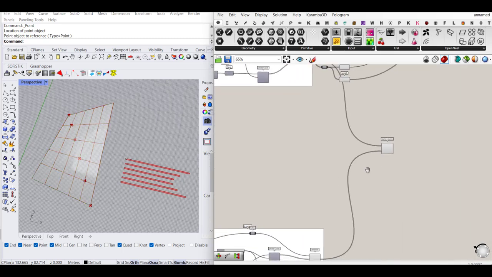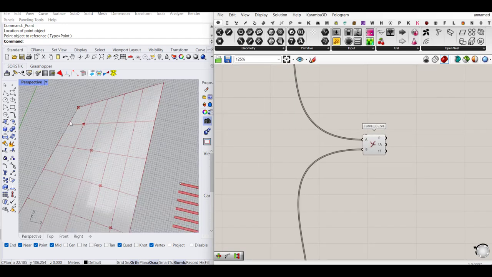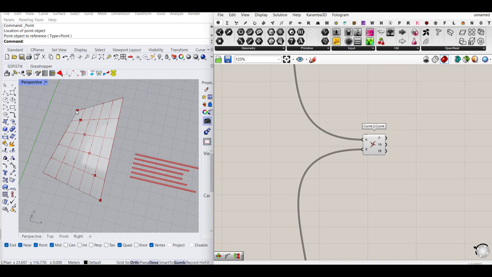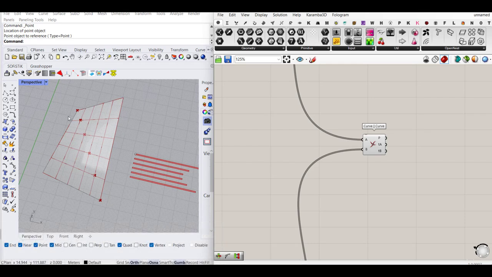And does it work like we want? No. What's the problem? It's making the first connection between U0 and V0, then U1 and V1, U2, V2, and vice versa. So this is not what we want, because we want each of the curves in the U direction to check all the connections to the other V strips. So not just with the first branch, but with all of them.